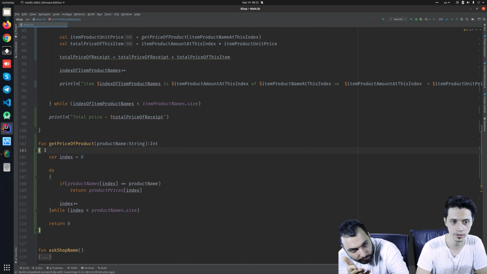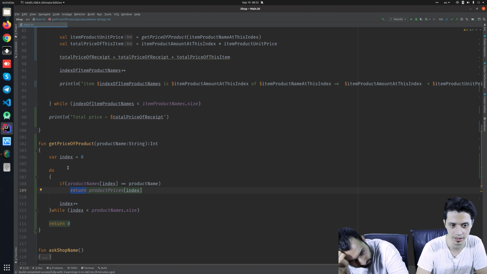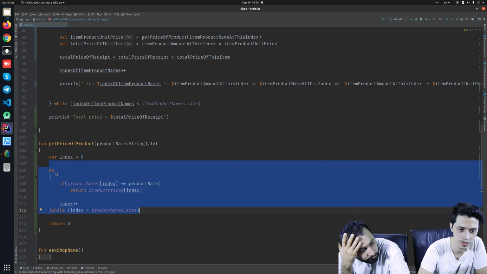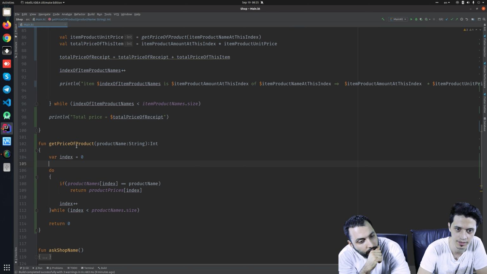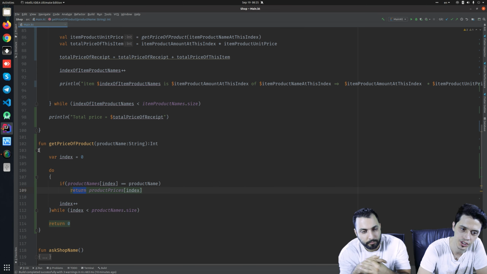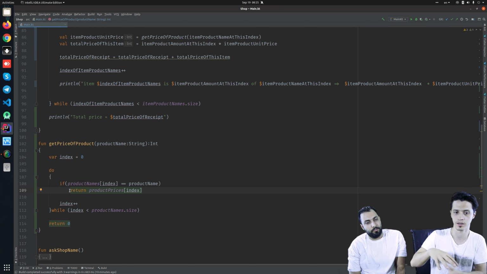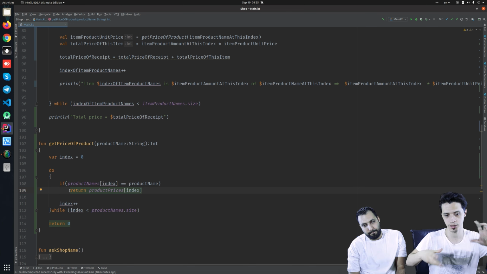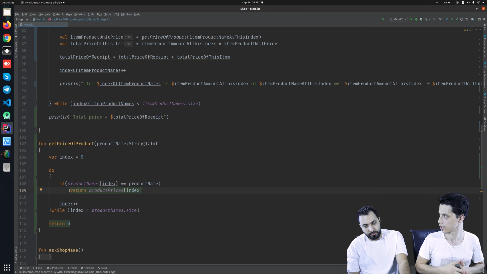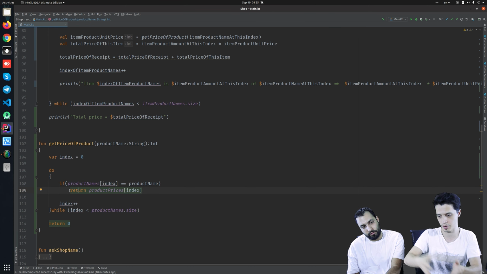If it works, what will it return? We didn't write any other return, so this will return from here. It does not have to finish this loop in order to return from the function. Inside the function, whenever it reaches a return statement, it returns from there. In Java, it stops. The function will stop and will return from there.